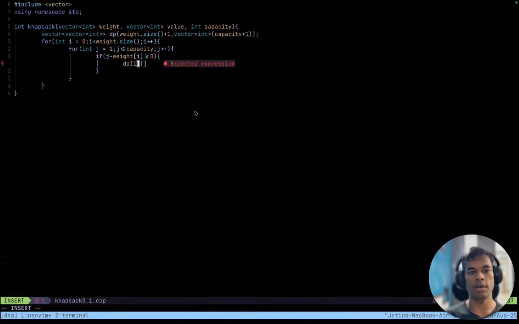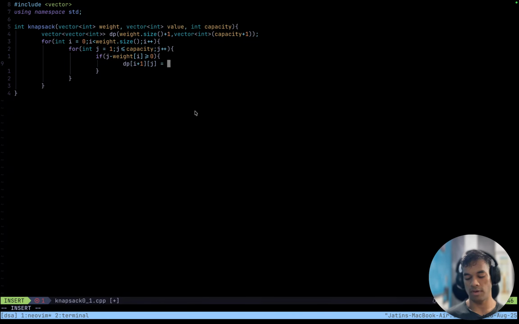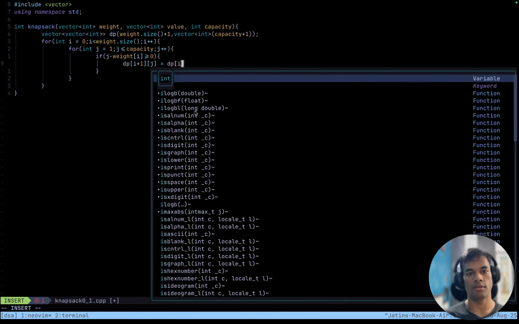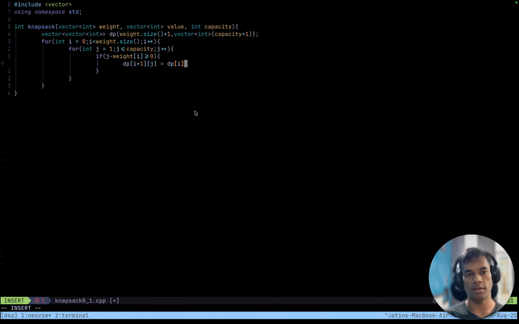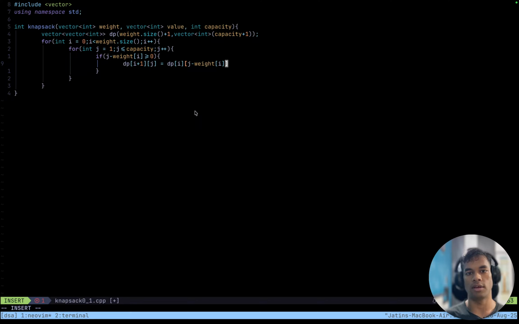Yep, dp of i+1. That is how we are indexing. dp[i+1][j] equals, if we can get the target weight, dp[i][j - weight of the ith element].